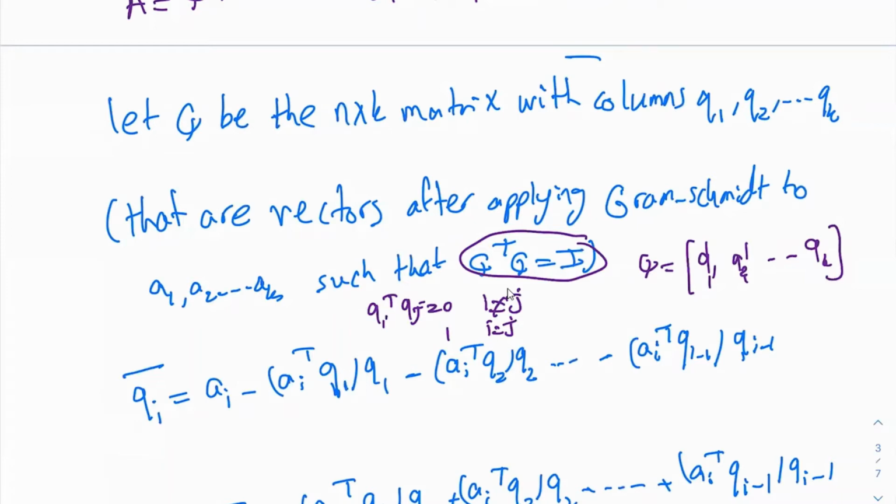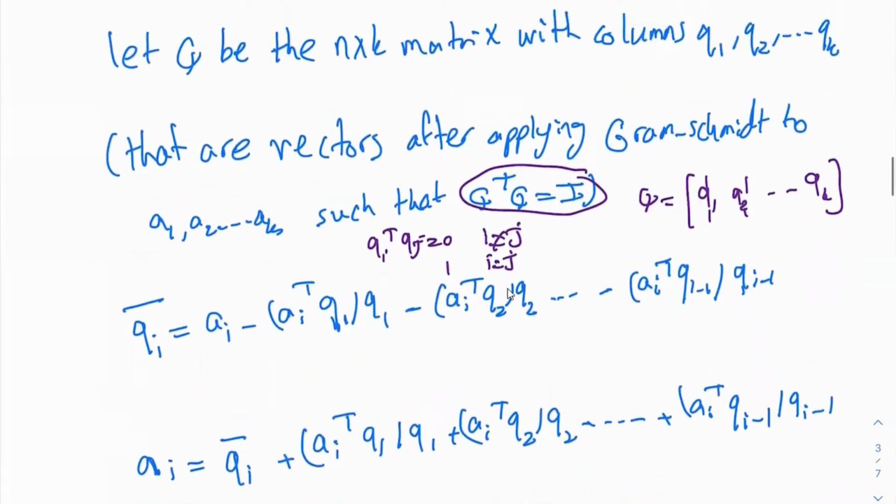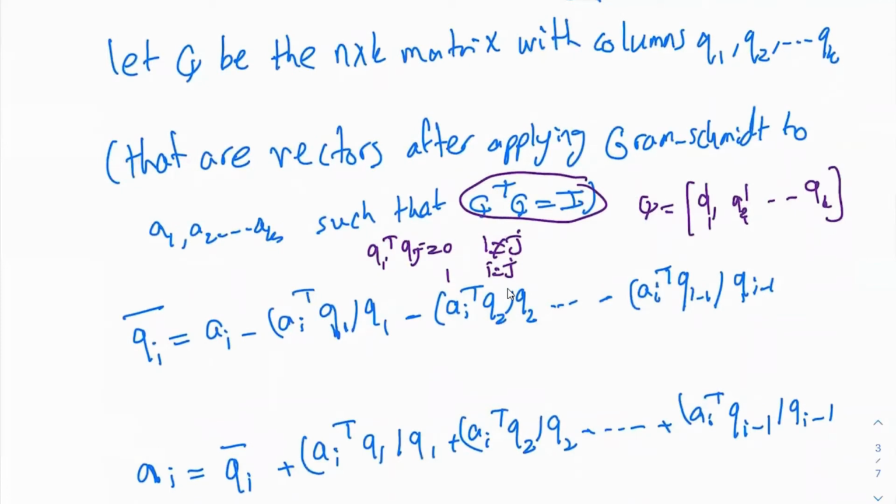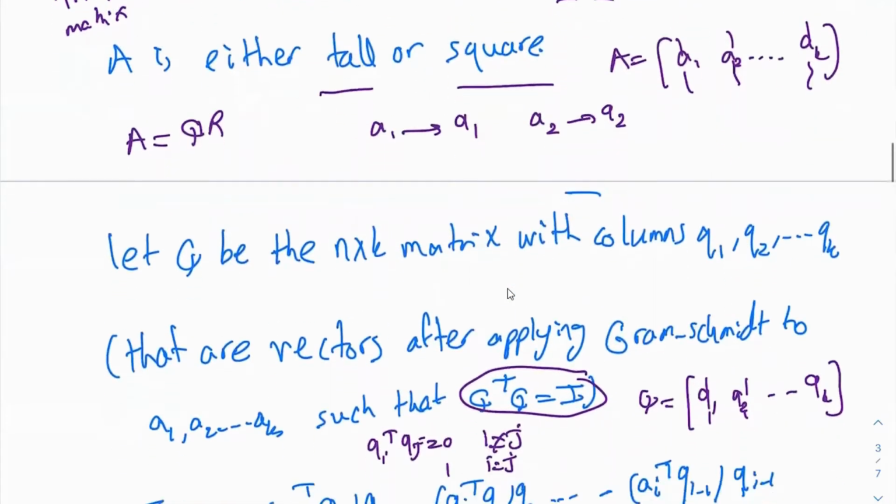Now, let's take a look at a little bit of a proof here. Remember from the Gram-Schmidt video, I talked about the general algorithm, and I introduced 3 steps to perform the Gram-Schmidt. Step 1 was to find this Qi bar, which is the unnormalized version of Qi. Okay, what was that? How do you get Qi bar? From the vector Ai, right?